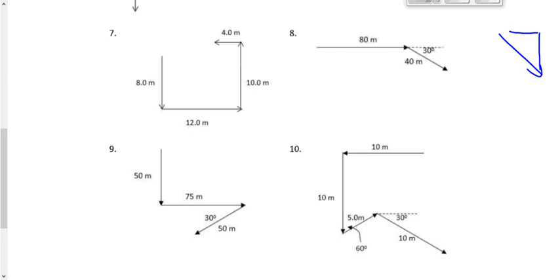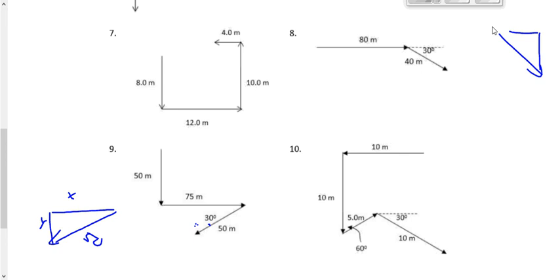Now, over here, in question number 9, I've also got one 30-degree angle. Now notice in question number 9, some people will get mixed up here and say, oh, that 75 meters is relevant to the 50. It is not. These are 3 separate vectors. The 50 meters is right here, and there's an X component and there's a Y component that have nothing to do with that 75. They're independent of one another. So just get rid of the 30 degrees, 50 meters at 30 degrees, just like we did in the example that we just did.